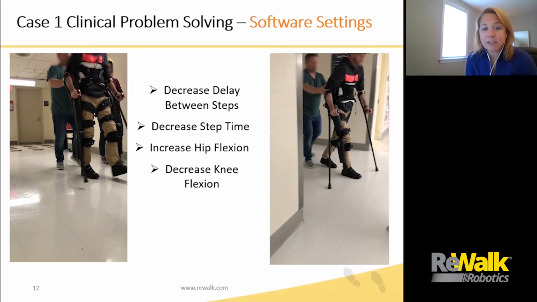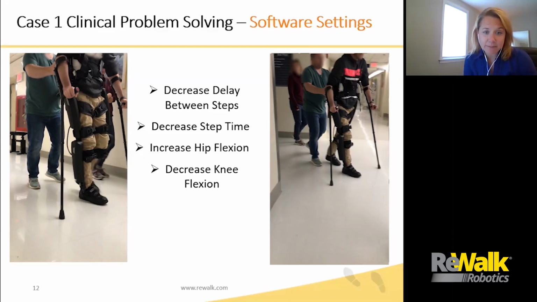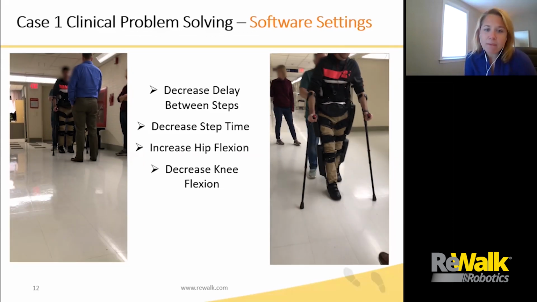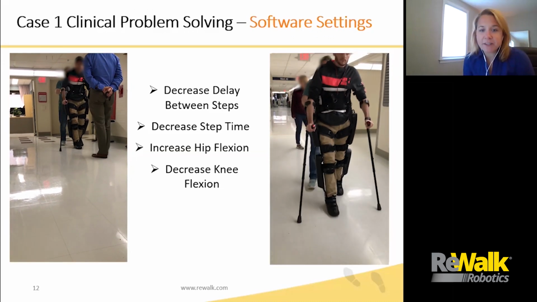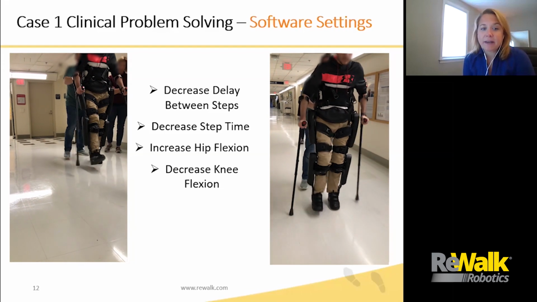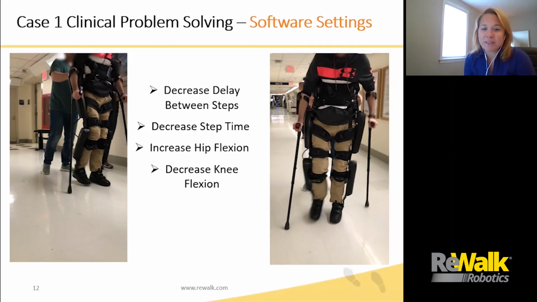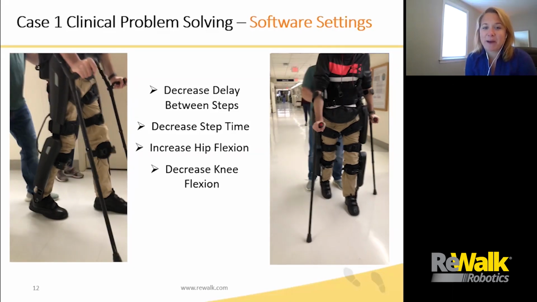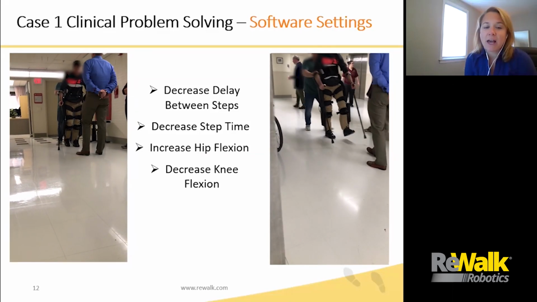So we decreased the delay between the steps and we decreased the step time or swing phase time. And so you can see on the video on the right, it really smoothed things out speed-wise to the point that he actually broke into a reciprocal gait pattern there with the crutches independently, which was pretty cool to see.